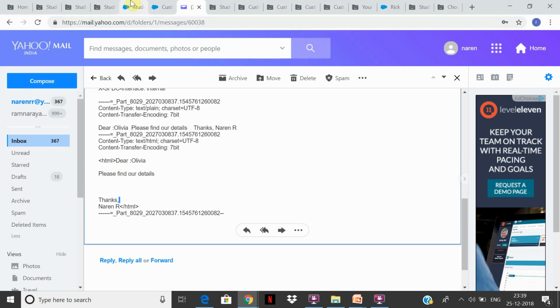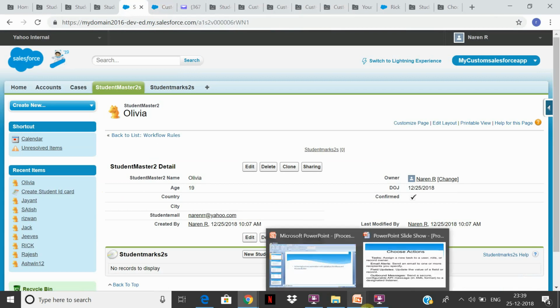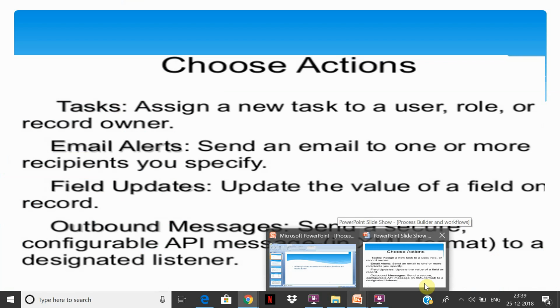So this is how we automate the workflow process, workflow rules. So we created 4 actions. So pause it over here. It's an extremely useful tool to do automation, task, email and field updates. Outbound message we are not doing because we will be doing it differently, it's moved to integrations now. We generally don't create outbound messages much unless we have an endpoint correctly available, which is not the case now.